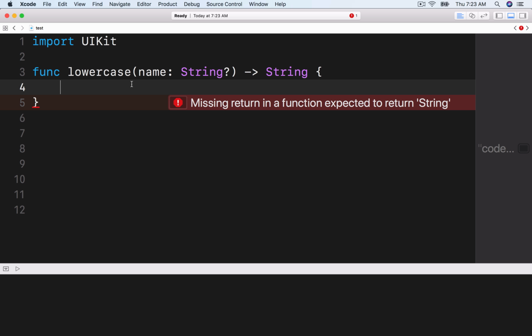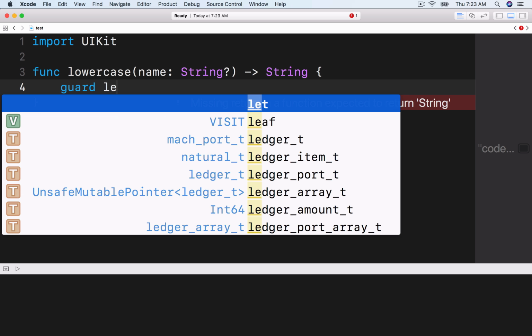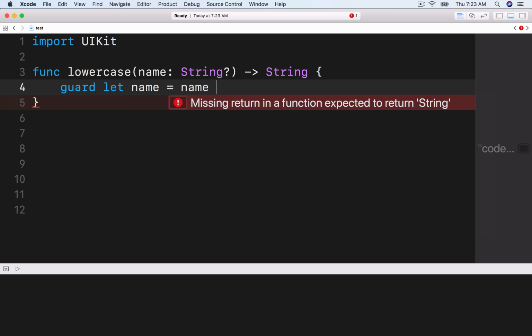So let's just get to it. Like I told you, when you're writing guard statements, it's really useful when you're developing apps themselves. But I think this will illustrate that idea of why it's so important. So we're going to start with guard let name equal name.